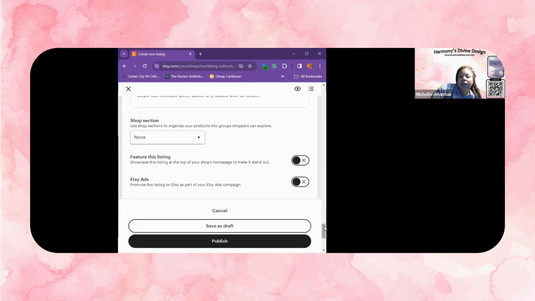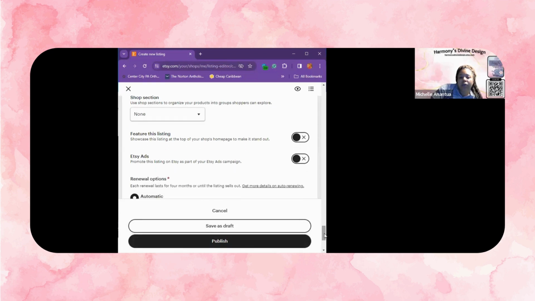Now, shop section. This particular area on the listing can be noted if you have more than one listing in your shop, and it's also used to categorize items in your shop, right? So, say for instance, if you do journals, you have a section for journals. If you do prompt guides, you have a section for prompt guides, so forth and so on as your shop grows. Now, in this instance, since it's your first listing, you don't necessarily have a shop section yet, and that's fine. So we're going to go ahead and leave that as none. And what that'll do, it'll just put it as a general listing within the store.